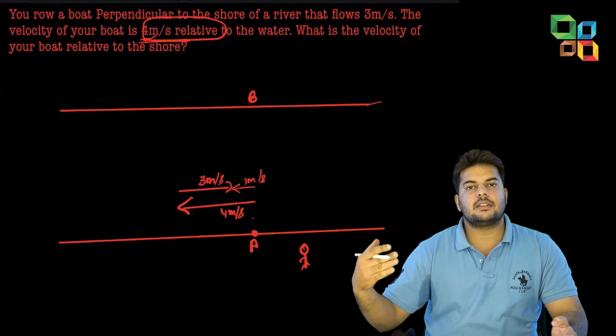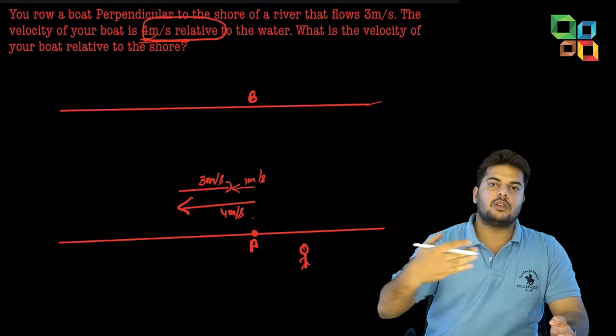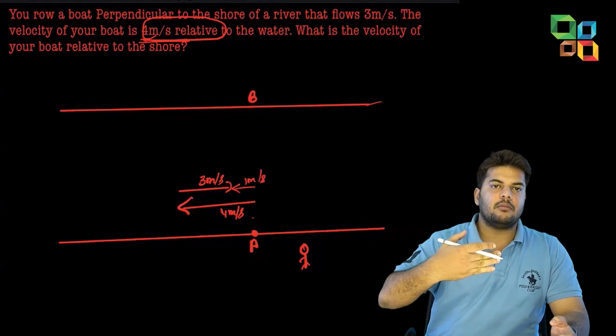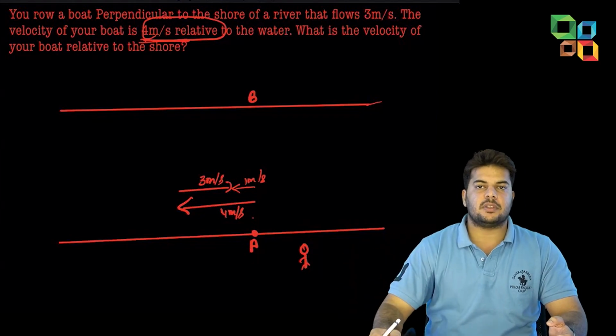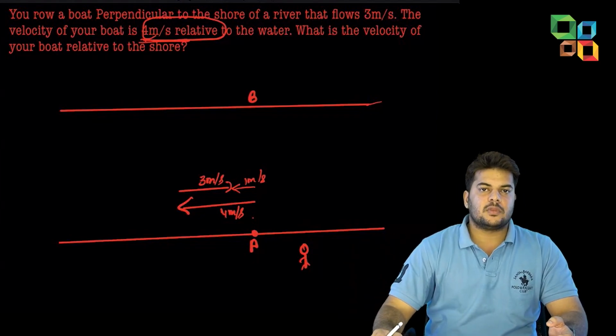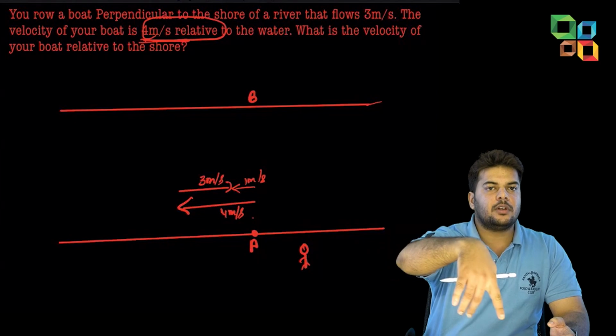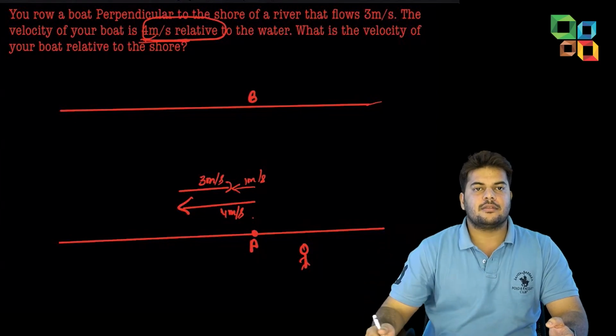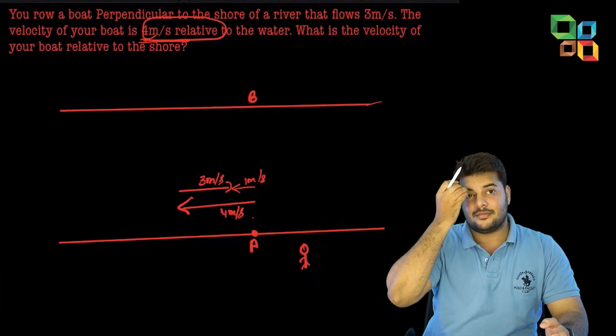So every second it's like you're going 1 meter per second, because you're going at 4 meters per second, but the river is bringing you back at 3 meters per second. Just like a drunkard, he walks forward and then falls back, right? So displacement would be small. It would take him a long time to reach home, right?